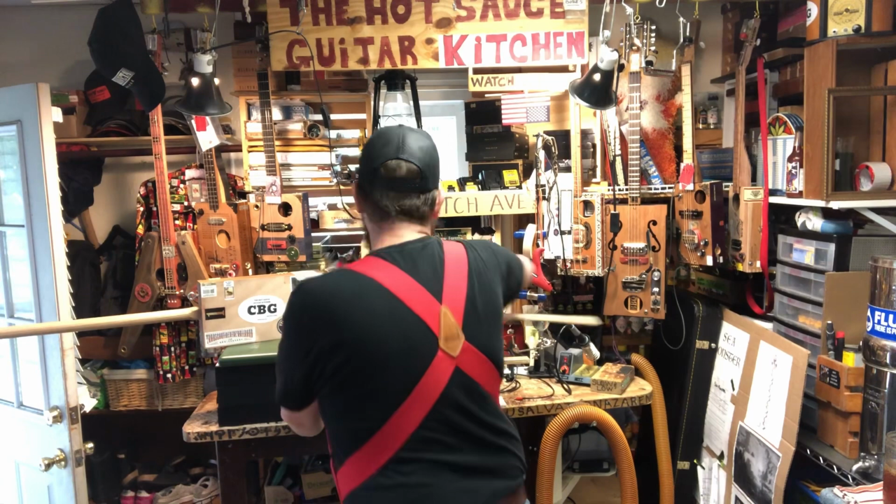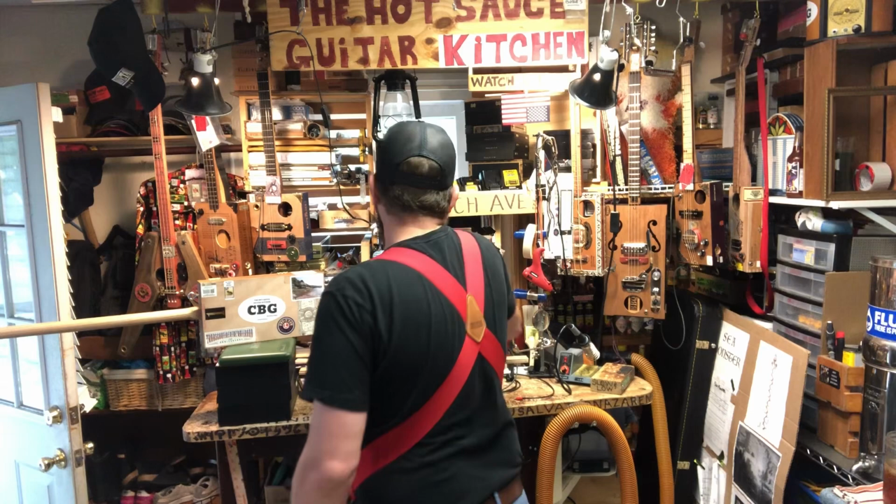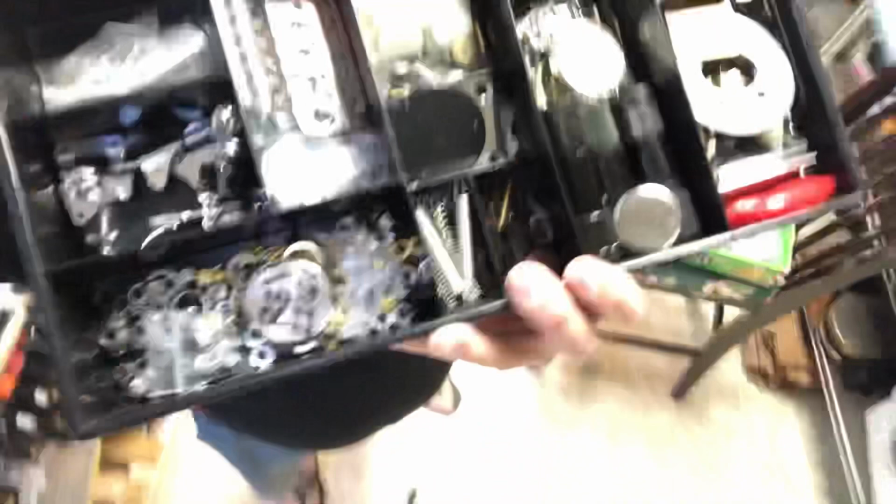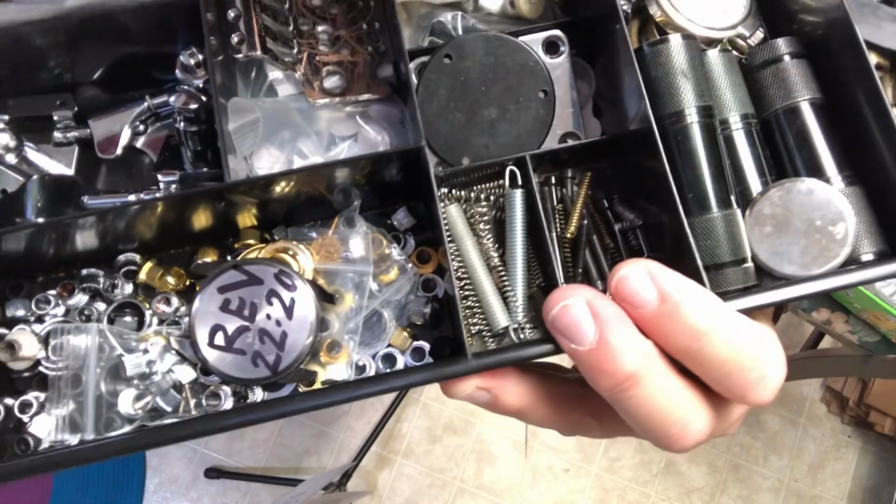Tuners. Alright. I keep tuners in a little box so I know where it's located at, called Tuners. You see in here? Do I have tuners in there? Oh, I've got two and one. So I'm not going to give this guy no riffraff.